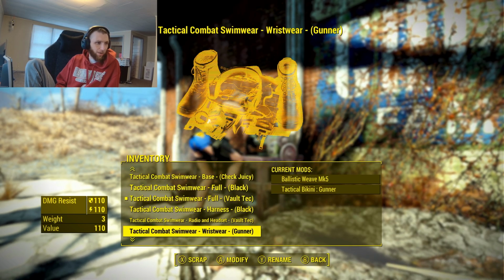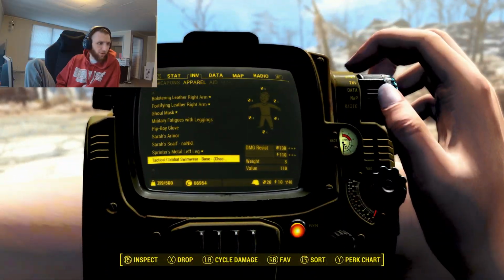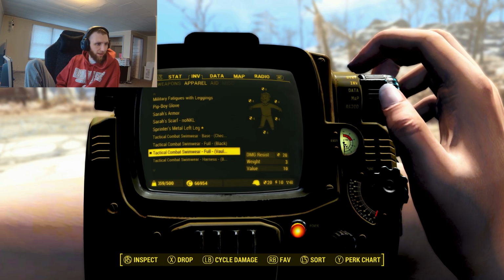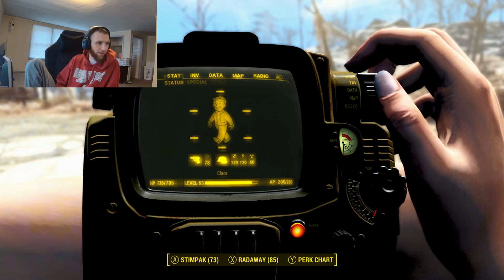I don't know. It's just all that stuff. All the color changes are free here. So obviously, you see here, we've got the full Vault Tech set on right now, the full thing. Where's my ballistic weave at? I put ballistic weave on this one. That was the deal. Okay, so this is with ballistic weave on. There we go. That's the difference here.